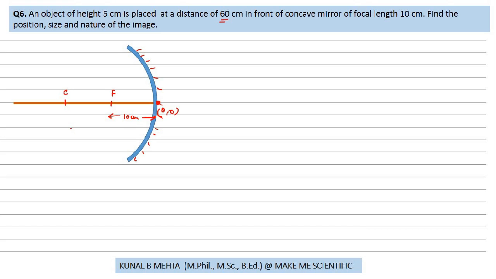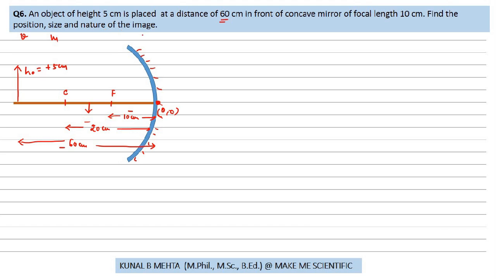So the radius of curvature should be double the focal length, 20 centimeters. And then you have an object which is thrice the distance of the radius of curvature. So I am going to make an object over here. This distance is 60 centimeters. The height of the object over here is plus 5 centimeters. Of course, all these distances, focal length, radius of curvature and object distance, since they lie on the left hand side of the pole, are negative. We are supposed to find out position of image, that means image distance, magnification, size, and of course the nature of the image. And we know that as per the ray diagrams, my answer would be between f and c.